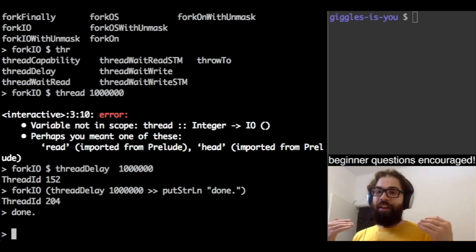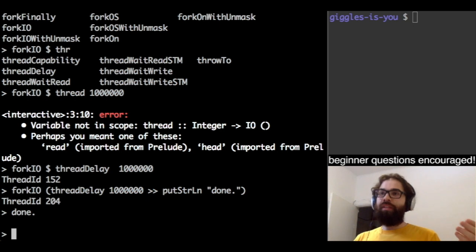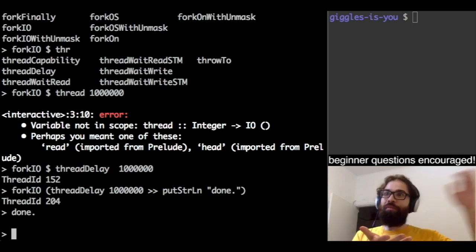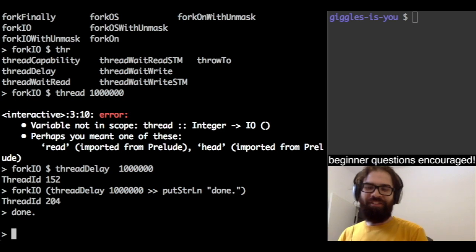And yet, each of those commands is being run in a separate thread. It's just that GHCi is waiting for the thread to be done before giving you back control and asking for the next thread. I think this is so that you can more easily kill the threads if you want to interrupt it with Control-C. I'm not sure why you couldn't just wrap an exception handler around it, but whatever. I'm sure they have good reasons to do so.